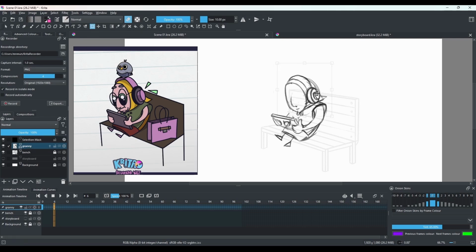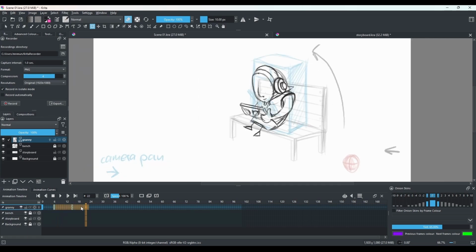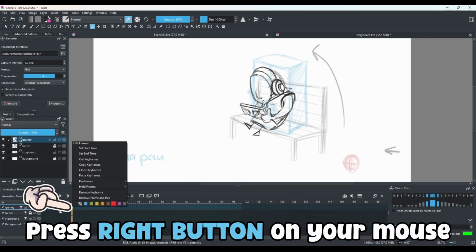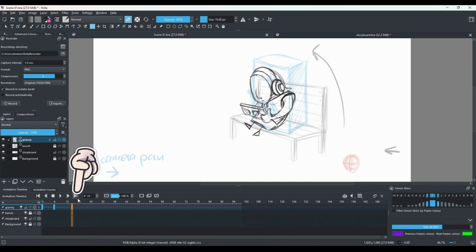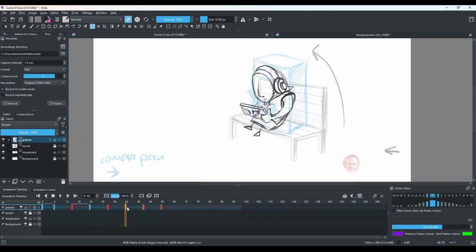Once I'm happy with the movement, I will copy the two frames, and not to be confused which frame goes first, I will change the color of the second frame. So to go to the next potential frame, we press the arrow there. Krita will show us where the next keyframe should be.